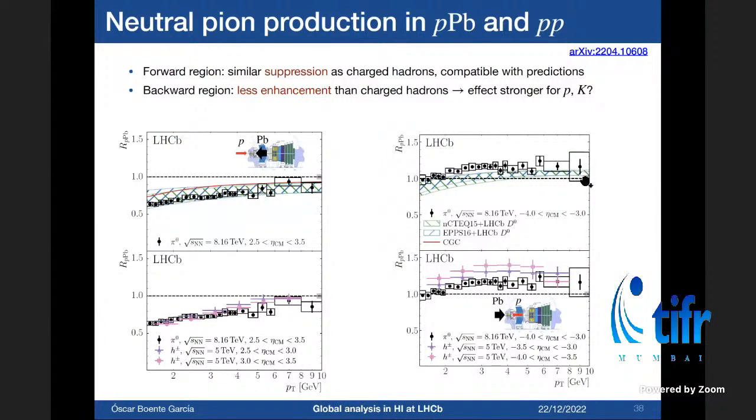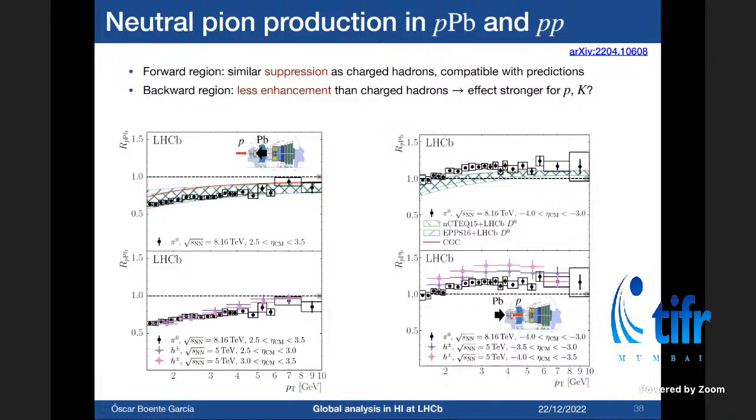Statistics, I don't think it would be a problem, because at the end, this is only a minimum bias sample, and you have a lot of pi zeros produced in every event. So this is not the full data set, let's say. Yeah, but you see the statistical error is pretty large at 9 GeV. So yeah, but I think we could reduce that. The limitation there, I think, would be more the systematic, even if the sample that we use here is limited.